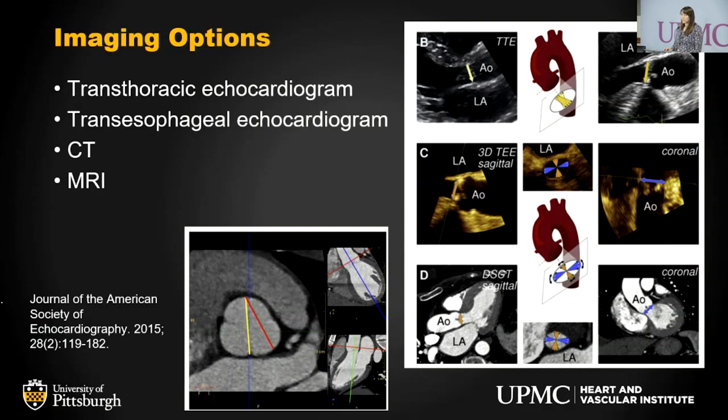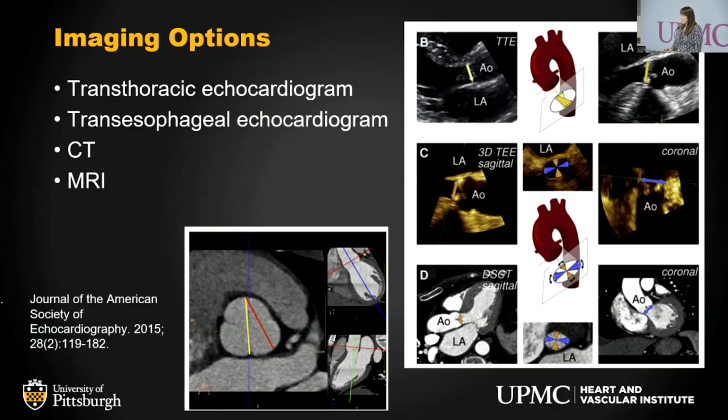CT in these patients, who will usually be screened at least every 2 years, can give you a lot of radiation over the course of your life. And so often we want to save them that radiation and use MRIs instead. However, MRIs are less widely available. They're longer studies. So each has pros and cons.